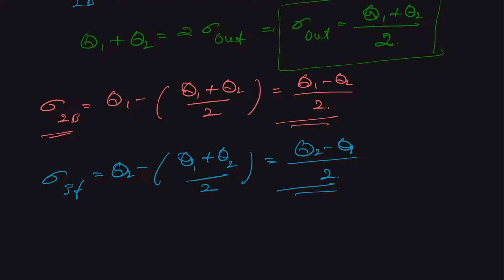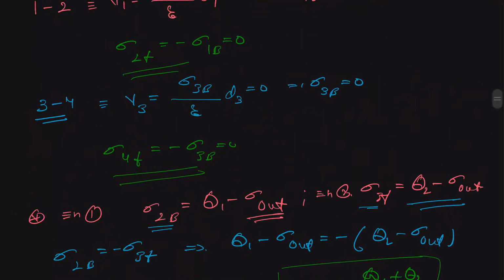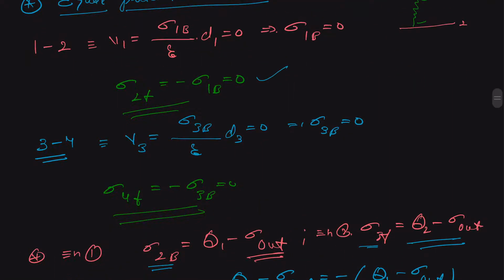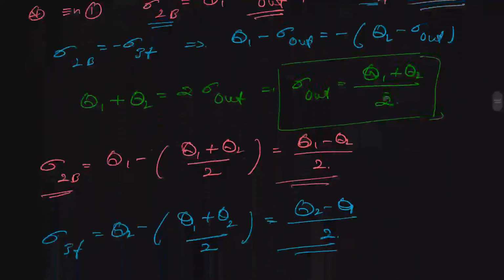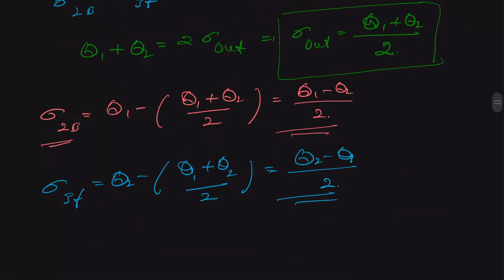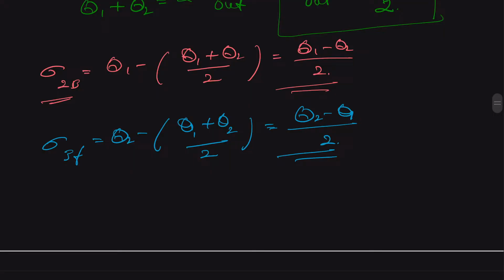The rest of the charge densities we have already calculated, because they are equal to 0. So we just found out that this value is equal to 0, and we got the respective charge densities. I think that completes the question, because we were required to find out the respective charge densities. Yeah, I think this will work.